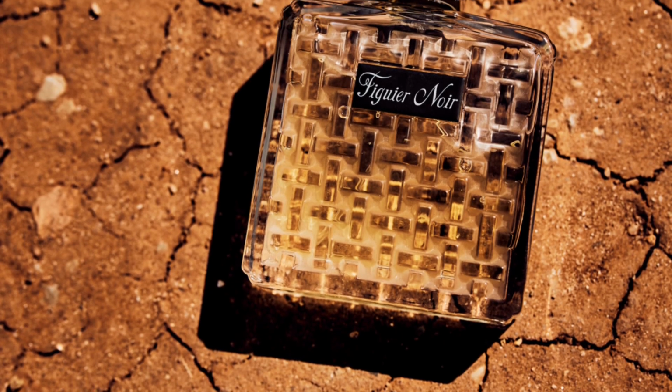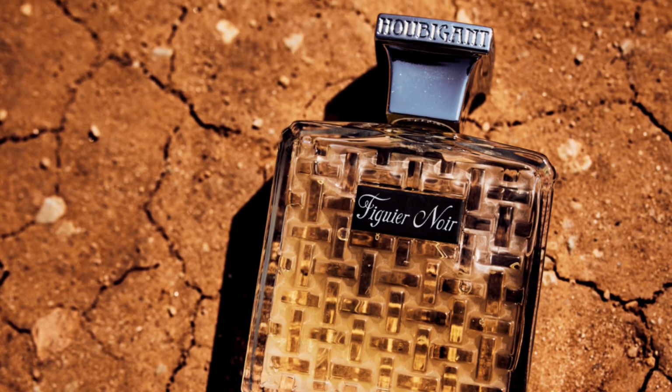You got fig leaf, cardamom, black pepper, clove, black fig, iris, jasmine, cedar, fig again, patchouli, and candied figs. So there's lots of figs in this fragrance, and this does go through stages. It opens up very green. It opens up with a nice dose of fresh spice, but with this you've got this bitter, slightly fruity fig. Now, as this fragrance settles in, the iris here gives this a powdery edge. The jasmine then blending in with the fig note starts turning this a little bit milky and slightly creamy.